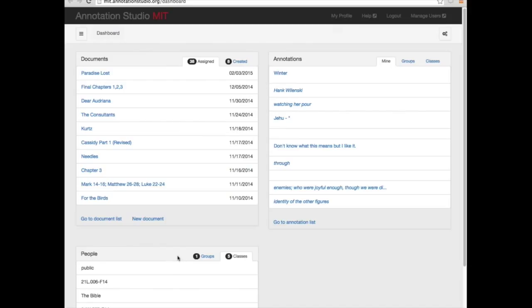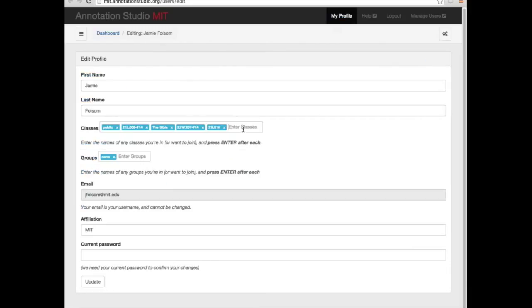We also had a request from instructors to add what we think of as working groups. That's the second field you see here. So I might work with Kurt, and I might add myself to a group called Kurt Jamie. That just means that Kurt and I can share annotations between ourselves and work collaboratively on an assignment if there were one from our instructor. So there are two levels: there's a class level and there's a group level that a user can belong to.